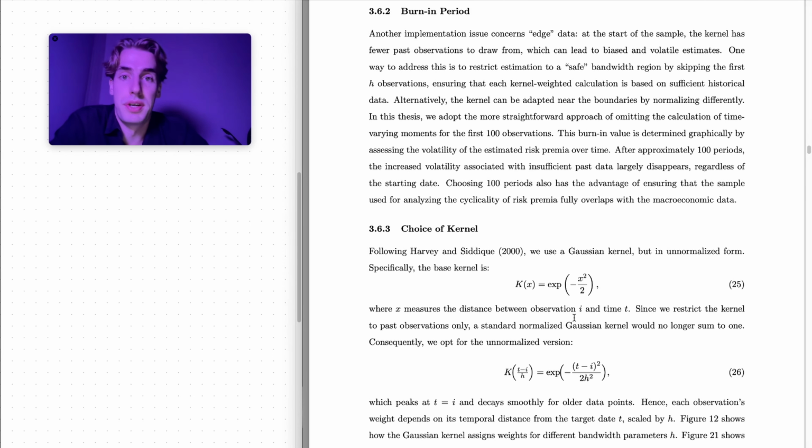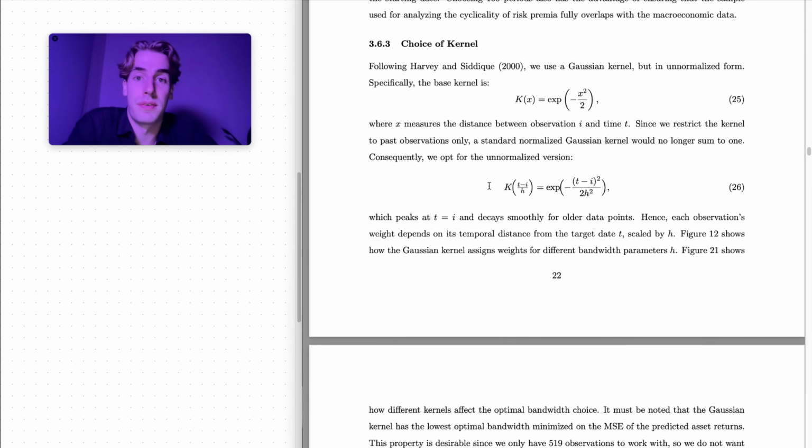Same, we also have a problem with the burn-in period, because we are burning in periods, right? Because the first 100 periods, for example, what I chose here, you cannot calculate the conditional moments. If, for example, you put the Gaussian kernel method on a bandwidth of 100 or more, you first need to burn the first 100 in order to get a reliable estimate. Because if you're going to calculate it for the fifth time period, you can only use 5 past periods. That will give you very volatile estimates, so that we don't want. So we burn 100 periods.